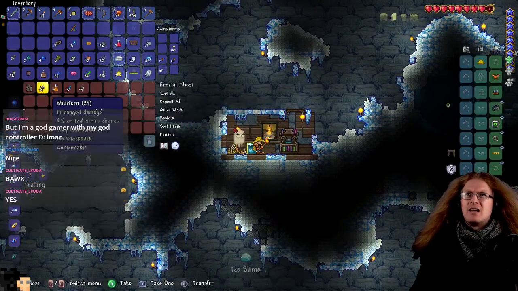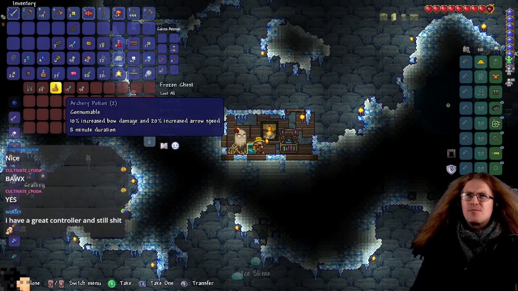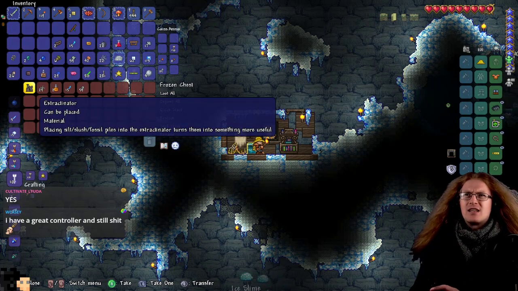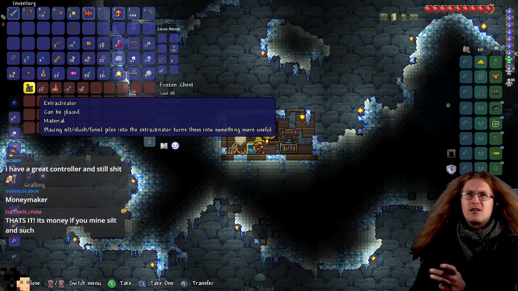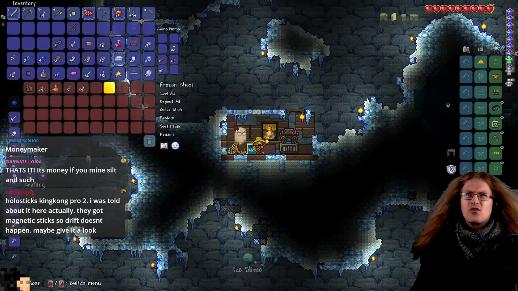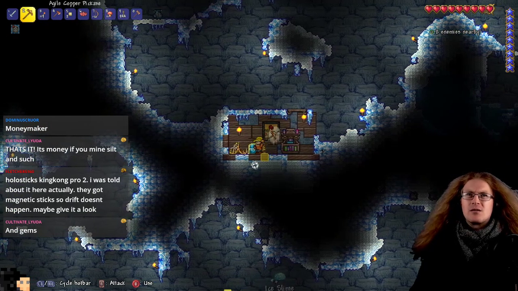Box! I'm going to steal that box as well. Silver coin, ice torch, archery potion. Terrific. But the extra scintillator can be placed material, placing silt, slush, fossil piles into the accelerator, turns them into something more useful. Oh, yes. Thank you very much. The thing is, to loot this, I'm going to have to destroy the floor.